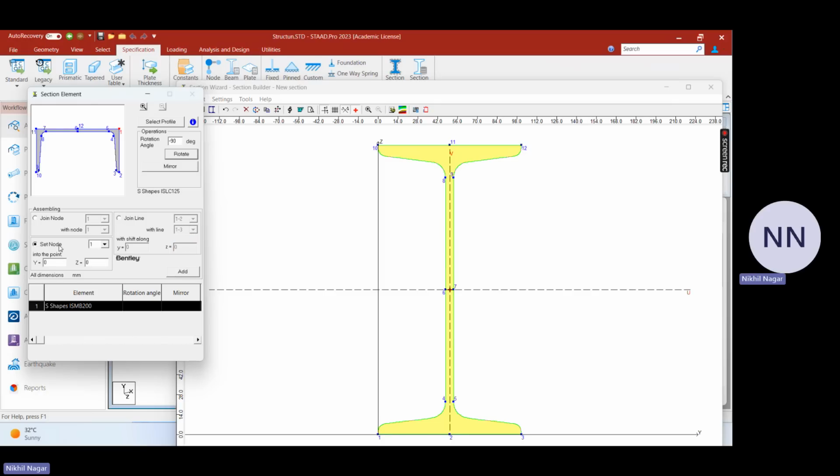You can use the select set node also. You have to take any one node from here. Like I am taking again 6, but I want to take it at the 11th node, but I don't know what the ordinate of the 11th node is in the ISSB. So that's why we can't use this ordinate system. If you know the ordinate, you can use it.